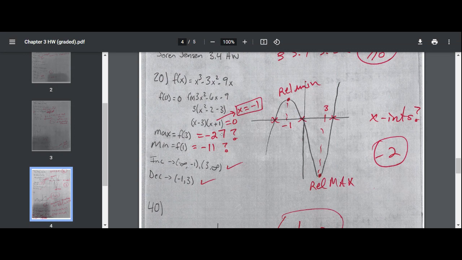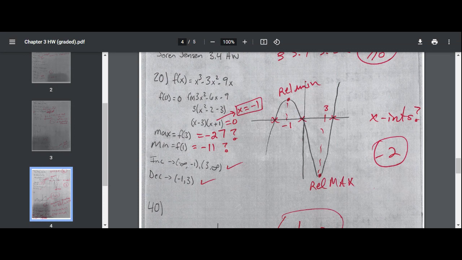Should be... Oh, boy. Right. So it's actually a relative min. So I put in what you said. You said, hey, this is the max. No, it's a relative min, right? Gotcha. Okay. Well, I probably messed it up when I plugged in a positive one instead of a negative one then too.